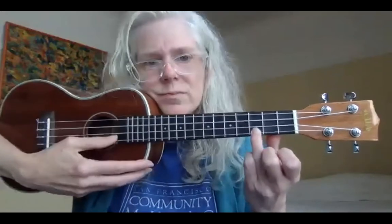And I'm going to put my first finger in the first fret, second finger, third finger, like that. Now I'm going to be in the third fret, third finger here, ring finger, and I'm going to move all the way to, I'm going to call this the bottom string. I'm going to call this the top string. And that's going to be my ring finger, third fret, bottom string, and that's going to be the C chord. All right, so I assume a lot of people are beginners, but some people maybe aren't. And for Uke'n Sing class, we can have beginner, intermediate. I have exercises for everybody. So, C.